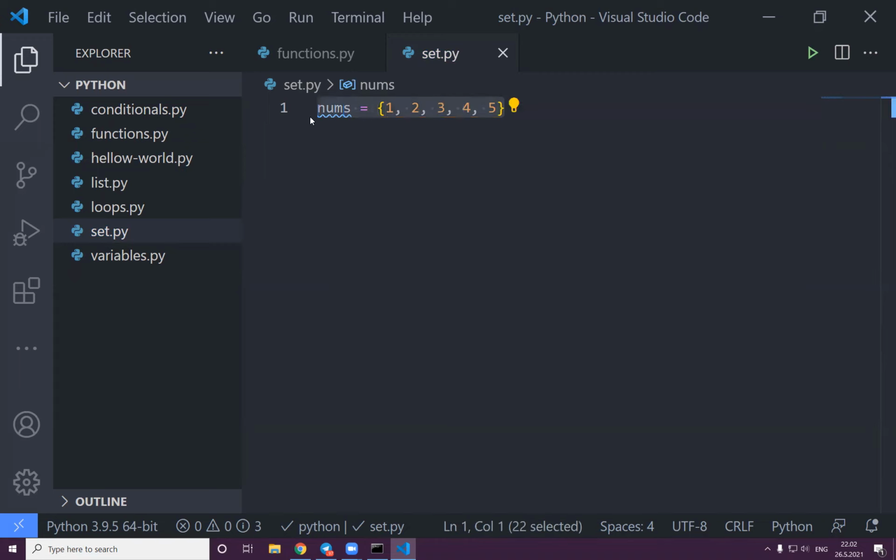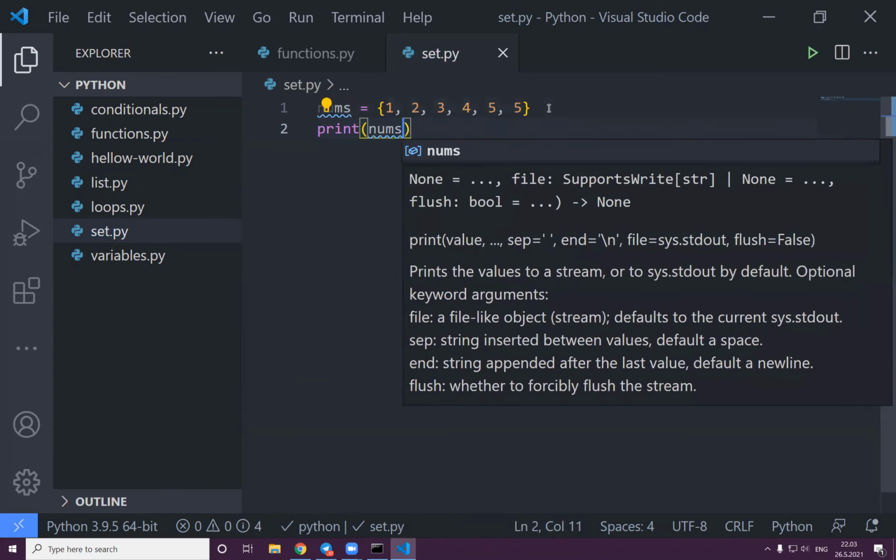This is the set of numbers. It's not allowed to have duplicates. For instance, if I have 5 again, let me show you. And when you print out, you don't see actually the second 5, because it will be removed.